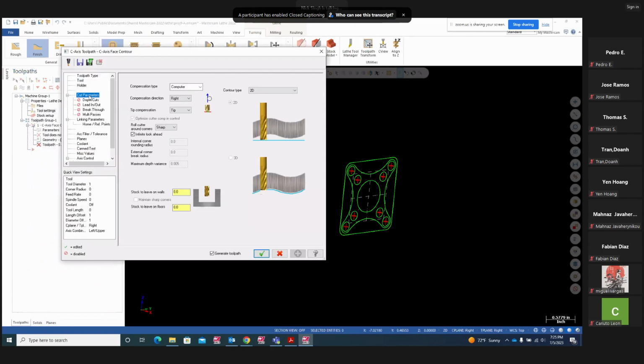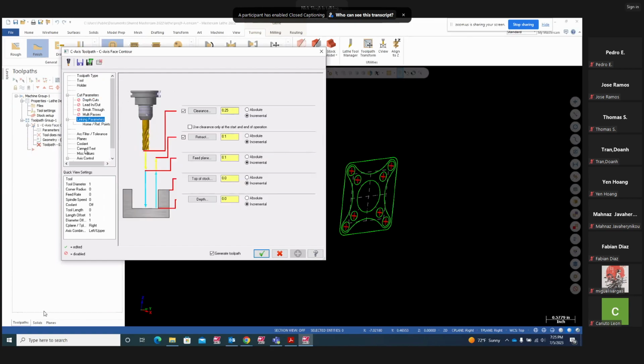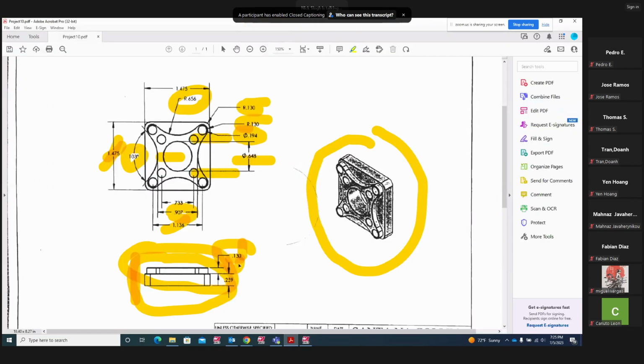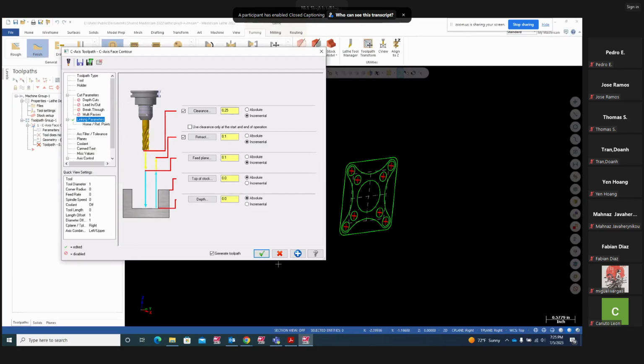Now under cut parameters and linking parameters, my depth here, guys, that's where my depth in absolute, I have to say my depth of that contour, which is 259 plus 130 is 389. So here I have to say my depth is Z minus 0.389. And the rest is everything the same.